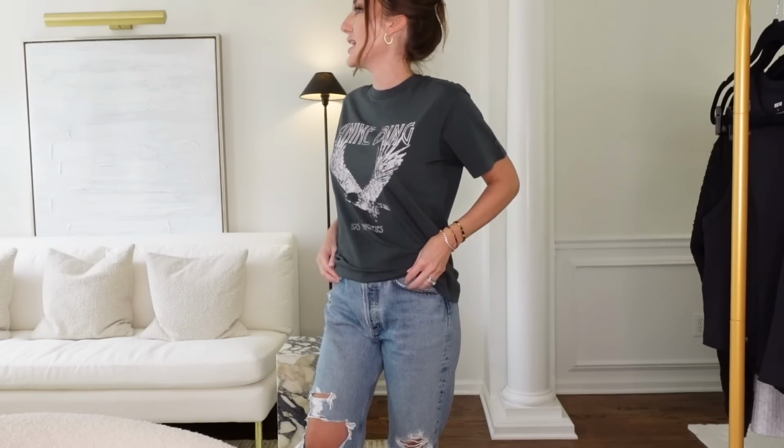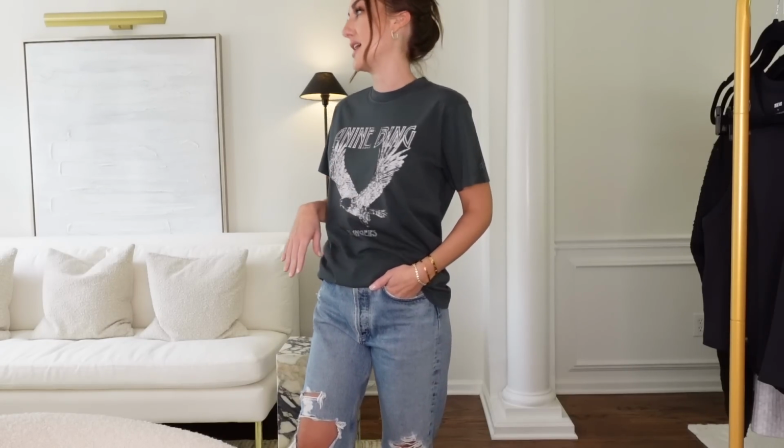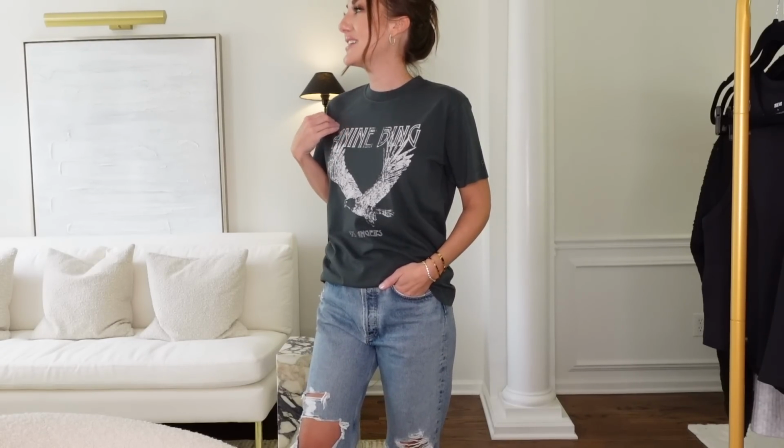We've all got our basic t-shirts, but once a year I'll splurge on something nice that I'll have for a long time, hopefully forever. Anine is one of my favorite brands. I've talked about her stuff for years, and I really love this one. I love the motif of it, and I almost got the hoodie version, which now I kind of want too, because I'm obsessed with the hoodie year round. But I wanted something different, a t-shirt, right?